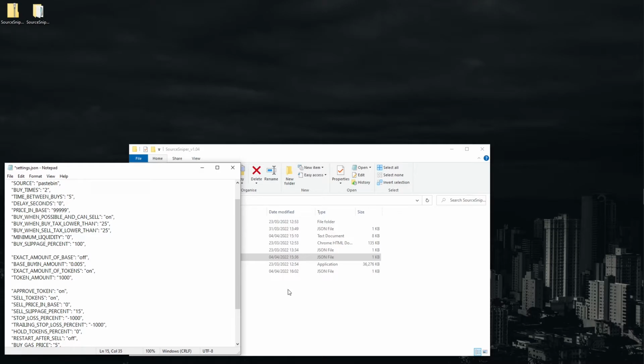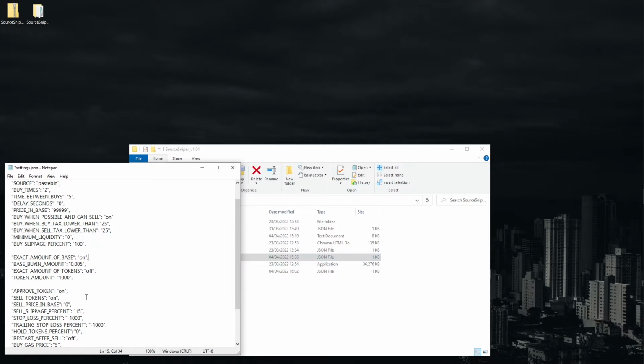If you are wondering why I am putting 0.005 here, remember that I'm doing 2 buys, which means I will spend 0.01 BNB. And also remember that I am spending BNBs, so I'll have exact amount of base on and exact amount of tokens off for this snipe.